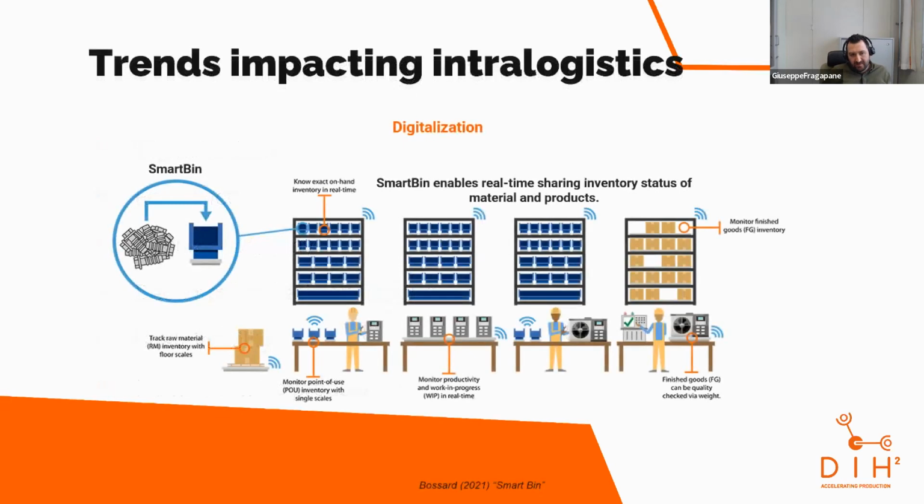So I will give as well some trends, just like examples from digitalization in intralogistics. You can see, for example, this is a solution from Bossard, Smart Bin. We can see quite simple solutions, but they're used quite smartly. Here you can see a scale, which has an IoT possibility. You can connect it to the cloud. And with the scale, you can first define the weight of one of the pieces, and it can then all the time say how many parts are in the different boxes. You can have the boxes in production at the production line as well as in the shelves. And you have a good real-time inventory of your whole production.